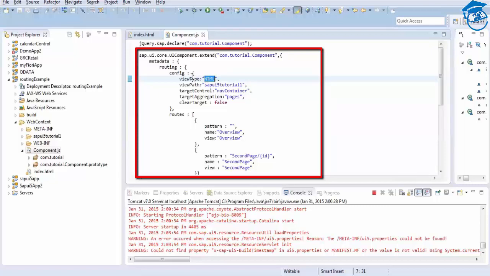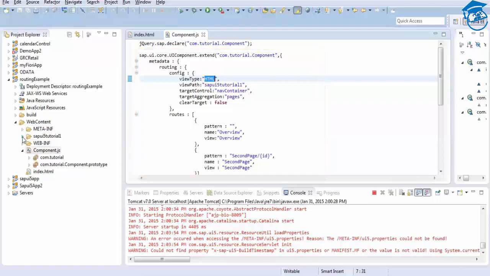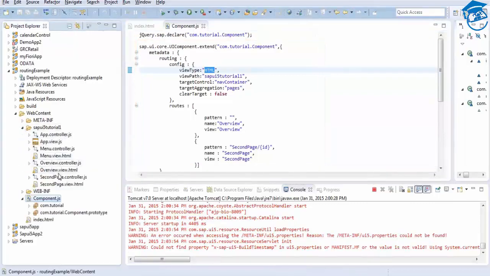So first we'll be saying, in my project I've used all HTML views. 1, 2, 3 HTML views. One is app.view.html. So for the view type, the navigation is between these two only. That's the reason I've taken HTML by default. Suppose you have developed your project totally in XML, so you can use view type XML here.